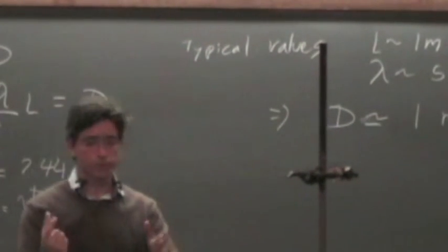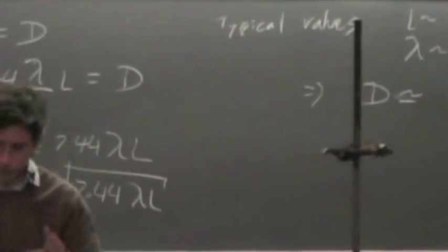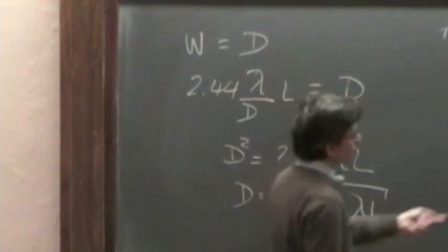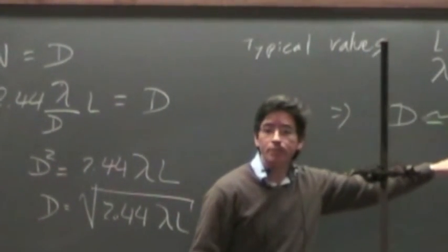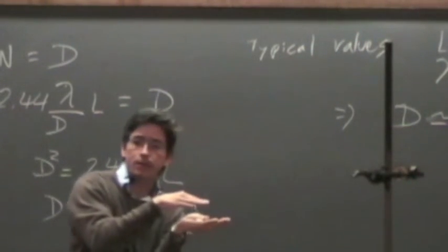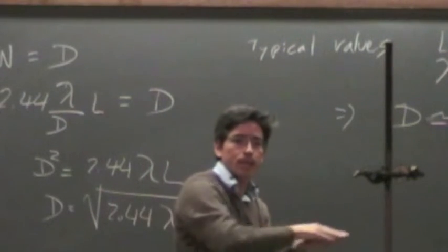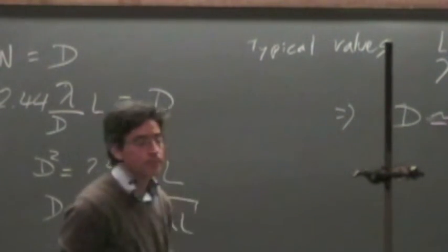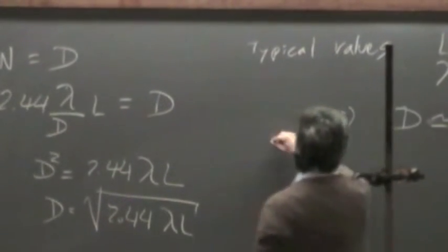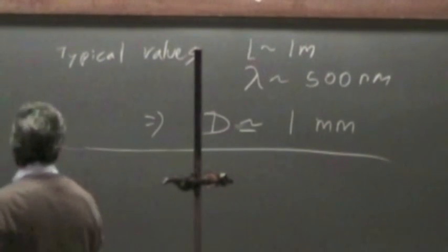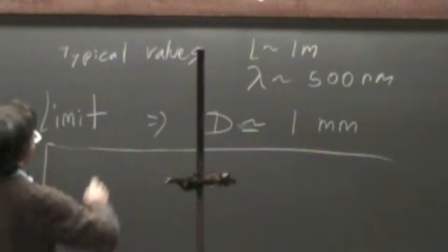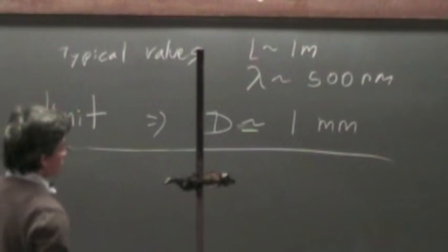So if you do an experiment where you're blocking light, you have a screen and you make a little hole in it and you're looking at how this light is going to propagate, if the diameter of the hole is smaller than 1 millimeter, then the central maximum is going to be bigger than the diameter of the hole, which means you need to consider that light is spreading out like that because it is a wave. So the limit case is when d is about this much. The limit that we're talking about is when this distance is about that much.